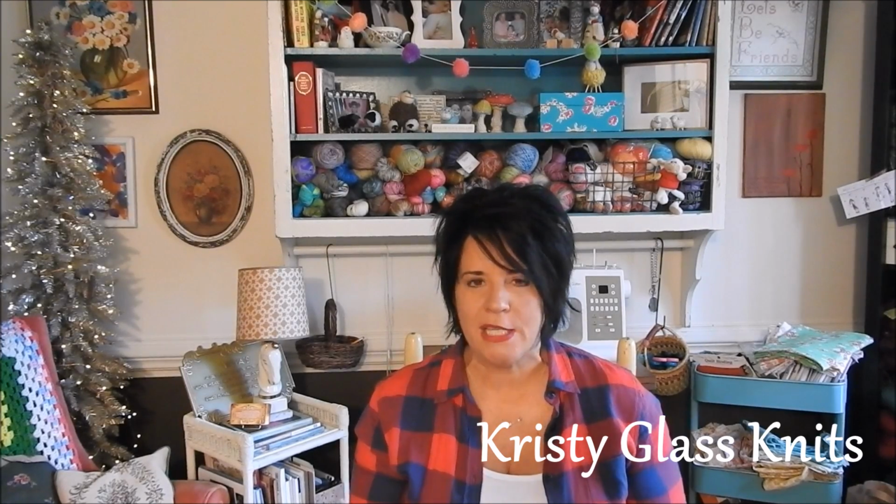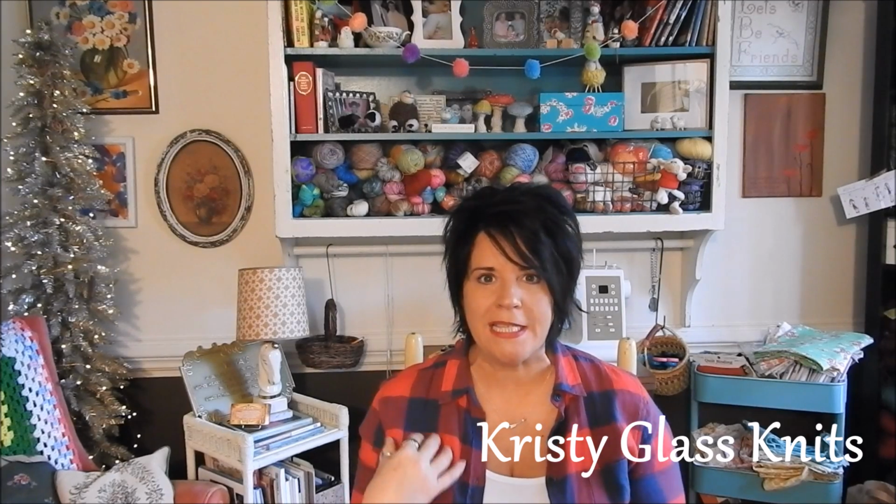Full of energy. I just love her. Anyway, she has this Pinguano that she's been wearing, and it's a pattern by Stephen West. Enough said. I fell in love with that. When I saw that on her, I was just like, oh, I have to have that. So, I bought the pattern, and I'm going to go through my stash.